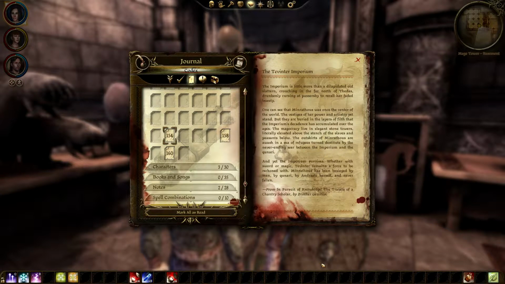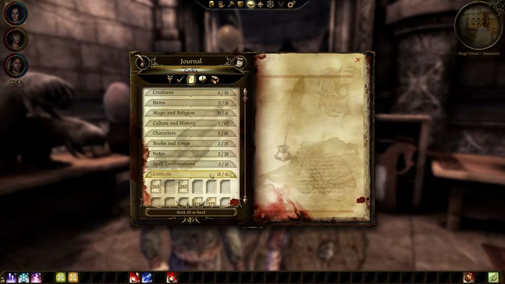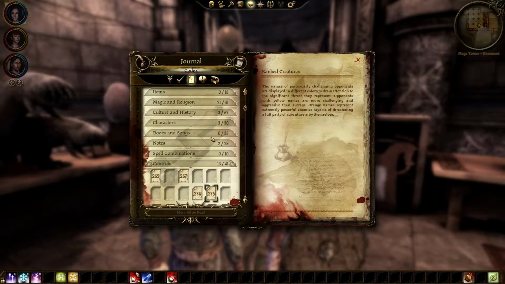The Magocracy live in elegant stone towers, literally elevated above the stench of the slaves and peasants below. The outskirts of Minrathous are awash in a sea of refugees turned destitute by the never-ending war between the Imperium and the Qunari. And yet the Imperium survives. Whether with sword or magic, Teventa remains a force to be reckoned with. Minrathous has been besieged by men, by Qunari, by Andraste herself, and never fallen. From In Pursuit of Knowledge, The Travels of a Chantry Scholar, by Brother Genetivi. We also learned about ranked creatures.